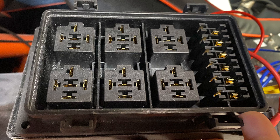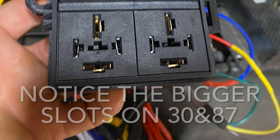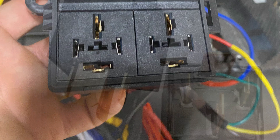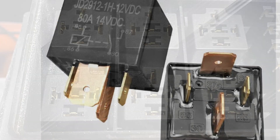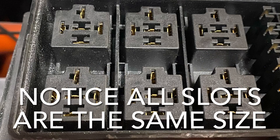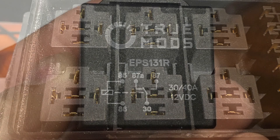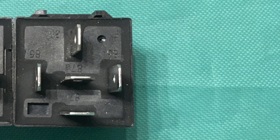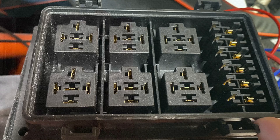The bigger box had six relays and six fuses — one fuse per relay. One thing I didn't realize until after mounting the smaller box is that it uses a less common, heavier duty relay — 80 amp. The ones on the six-relay box were only 30 to 40 amp, which is still usually plenty for most applications and is a lot more readily available. Looking back, if I'd known that, I probably would have gone a different direction.